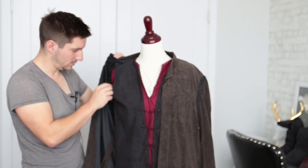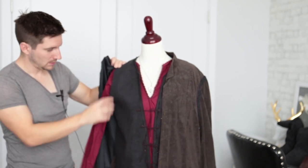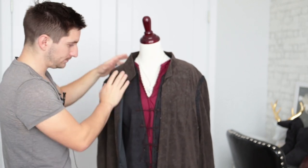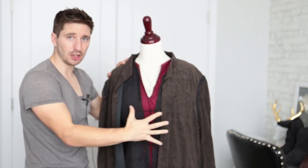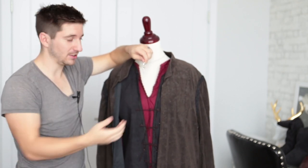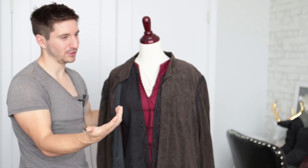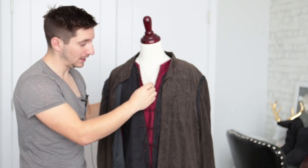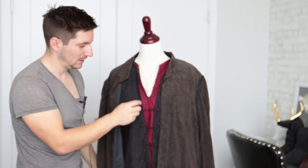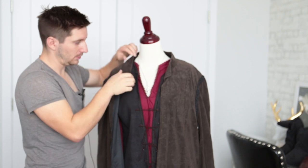The vest has no arms, just kind of sewn together half-assed, and this is the middle statement portion — as long as these colors work, I was happy. I also picked up the star necklace — this is what kind of gives it away that it is Aragorn. It's the star that his girlfriend, his elf girl — I can't remember her name — gave to him. I picked this up from AliExpress for about two or three bucks, and it's a statement piece. He needs to have it in order to be Aragorn.